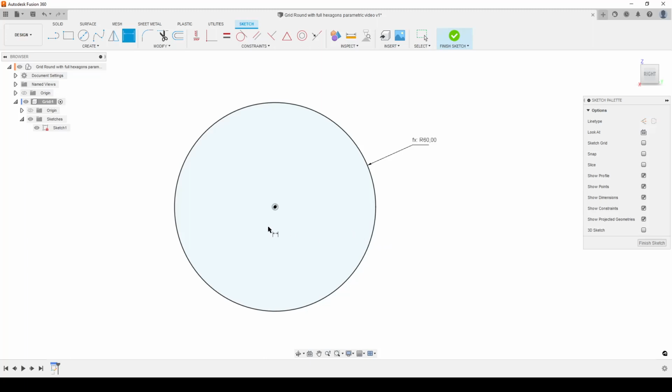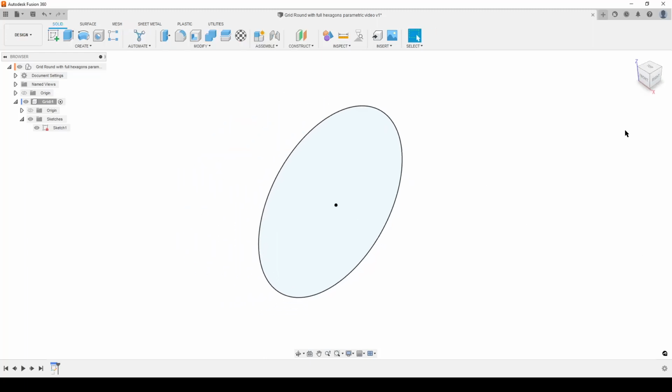It's easier to calculate the number of hexagons we need later. I'm going to put the hexagons in another sketch. You can do this however you want. This is just showing you the workflow.